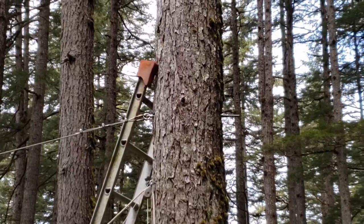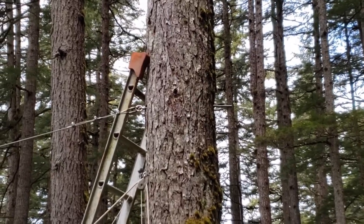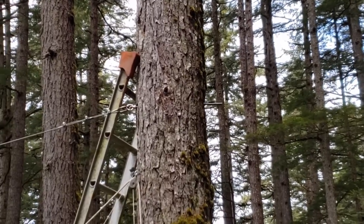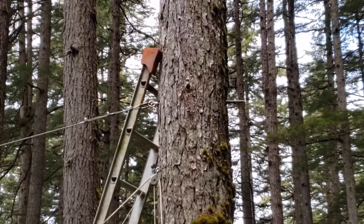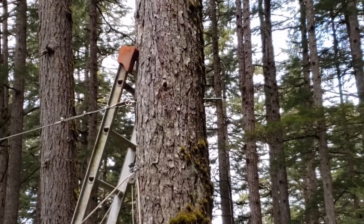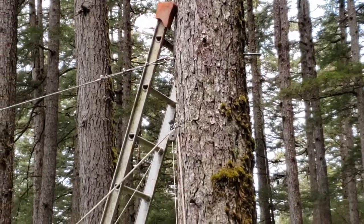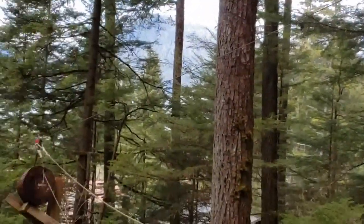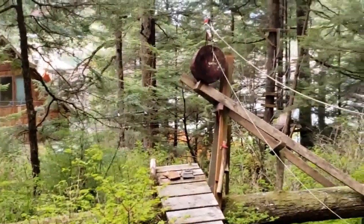So you may ask, how do you get a bolt in the tree? You just get a really long drill bit. I actually have one that's like 4 feet long. You can drill holes through really big trees, and you stick all-thread bolt through there. And then you put an eye nut on the end of the all-thread. Not an eye bolt, that's different. An eye nut screws onto the end and makes a loop. Then you attach the cable. And on the other end, to tighten the cable, I have a big turnbuckle that I can turn down there. And I tighten the cable as best I can.